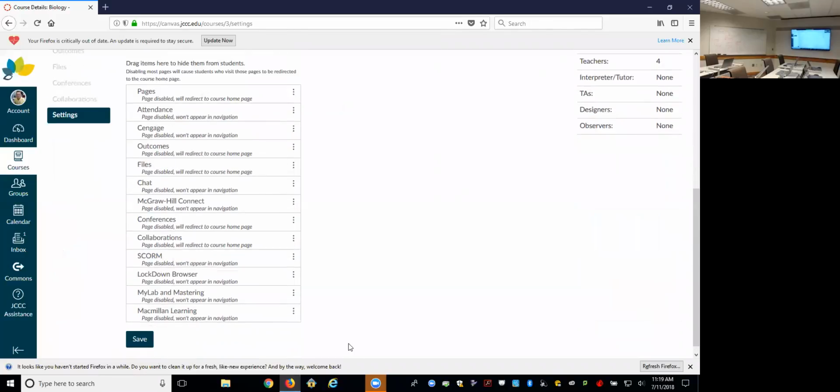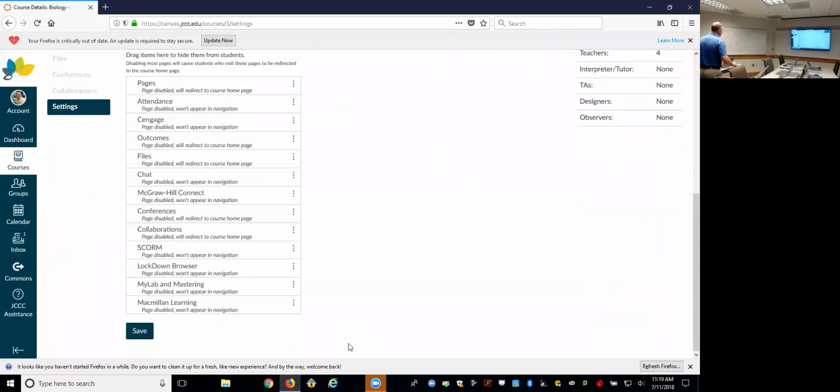The other thing that you're going to notice under the Settings Navigation tab is that there are other options that are starting to build connections to publishers. So as I look down here, I see McGraw-Hill, I see Cengage, I see my labs from Pearson, Macmillan.